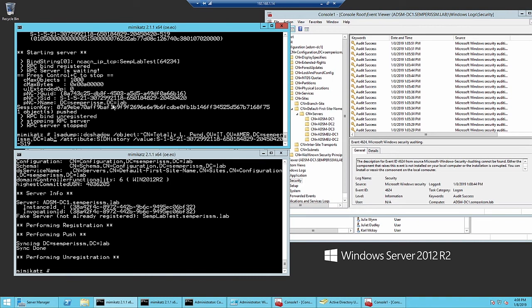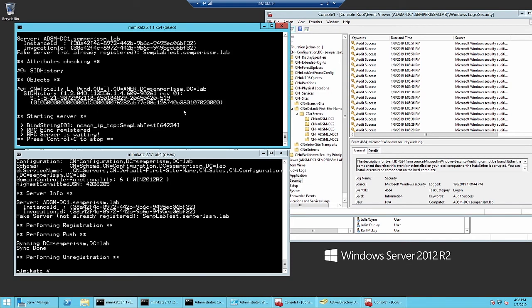Now I'm going to add a SID history on this user of the Enterprise Admins SID. I'm essentially using a method even more sneaky than adding the user to a group, which might get detected, but I'm actually going to add this Enterprise Admin SID to their SID history attribute. I'm going to tell DC Shadow to add this, and it's going to sit here and wait for me in this other window to push the change into Active Directory.